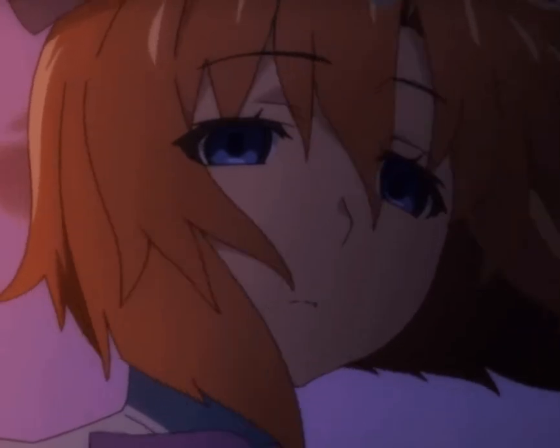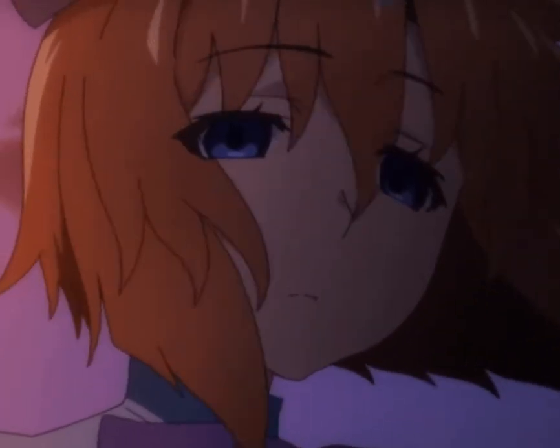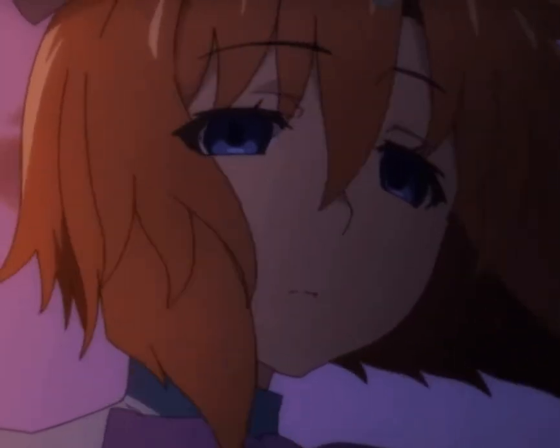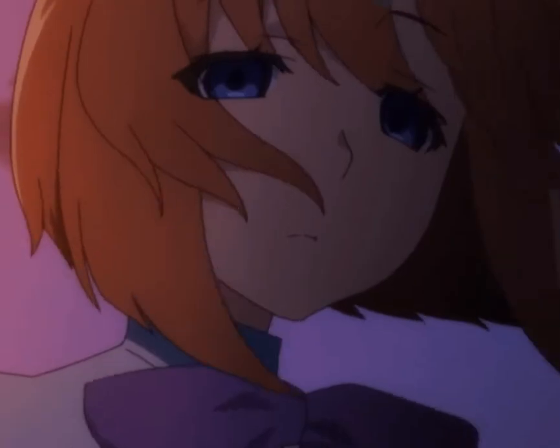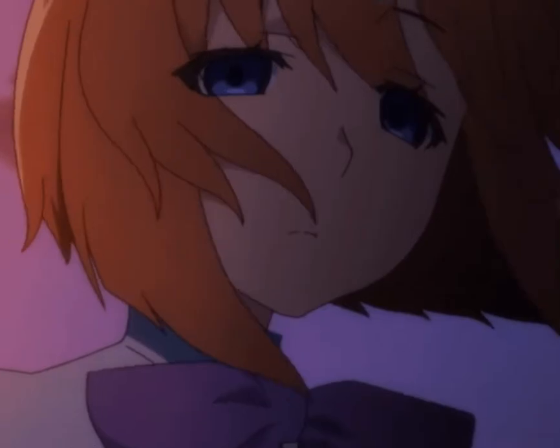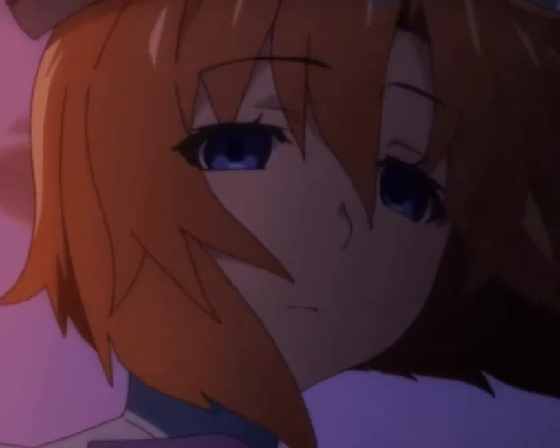Previously, I had to use my G430 headset with the microphone on, but have my recording software recording the Snowball. Then I could talk into the headset microphone so I could tell if I was being too quiet or too loud. Now I can literally just see — for example, I'm in the yellow right now, which probably means I'm pretty loud.